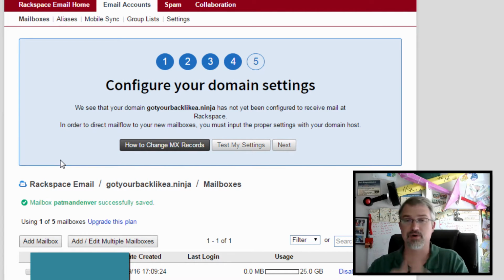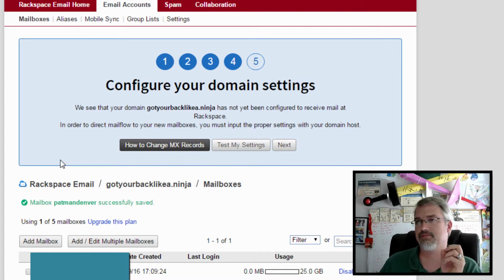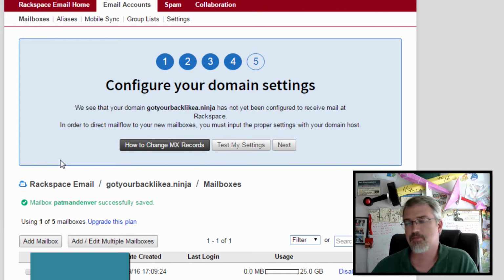Configure domain settings. Here's what we want. I guess they're kind of faking it, aren't they? They could send an email out, but if I tried to send an email to them right now, it should fail, because if I send an email out, I can claim to be whoever I want to be. I could say joeblow@whitehouse.gov, and the email would go out, but all the other servers would reject it. This one happened to get through because it's respected. But I need to go change my MX record on my DNS server so that'll work.